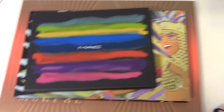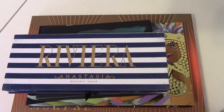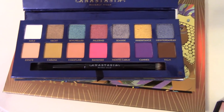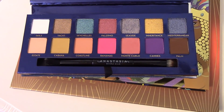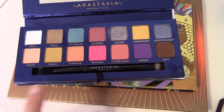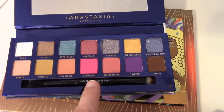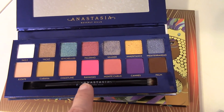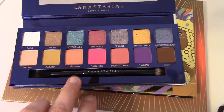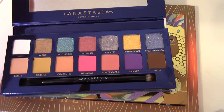I do want to put that to use this week. And then last but certainly not least is the Anastasia Riviera palette. This thing has my heart right now — it is so good, this is everything. This is my dream palette as far as color scheme, number of metallic shades, and the awesome matte shades they have — these corally, peachy shades. And then this hot pink is everything; it's the best hot pink I own. This palette has been very, very good to me and it is my favorite out of all of her palettes, so I'm going to keep using it this week.